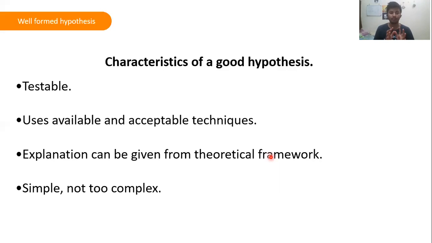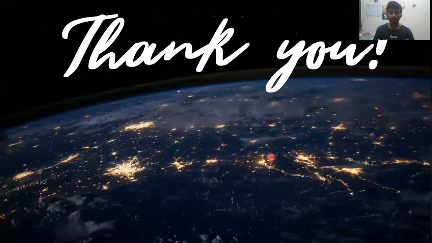Last but not the least, it should be simple and not too complex. Your goal is that whatever you are framing should be in the least possible words, in the crispest words, and it should involve scientific crisp words. It should be simple, not very complex. We might decide to include all sorts of information in the hypothesis, but no, the hypothesis has to be of limited words and simple, not too complex. So that is pretty much it.